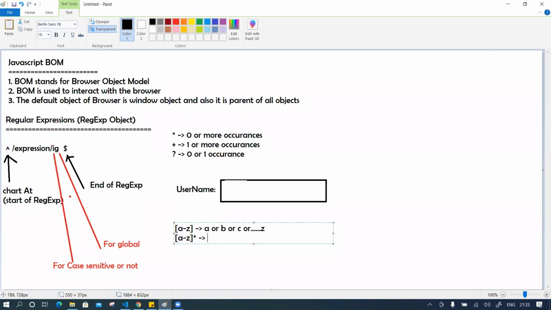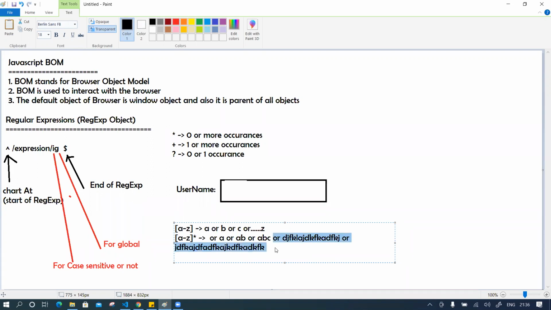It can accept either nothing, which means you can give nothing, or one, right? 0 or 1 occurrences, or 0 or more. 0 or more means nothing or single or double or triple, as you wish, between A to Z. 0 means nothing is there, or maybe 1, 2, 3, 4, 5, 6 combination of A to Z. So that is nothing but 0 or more.